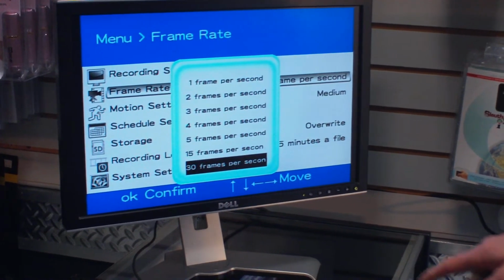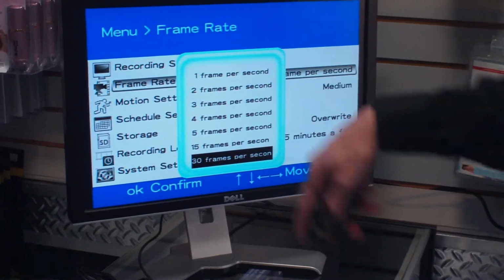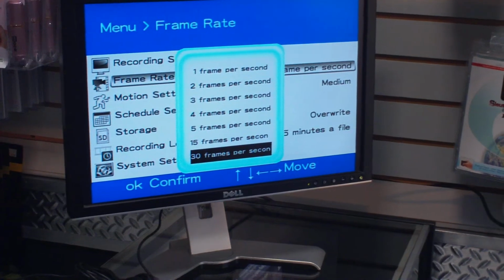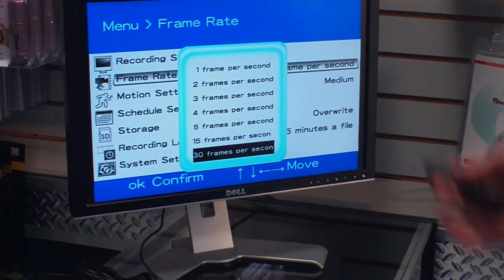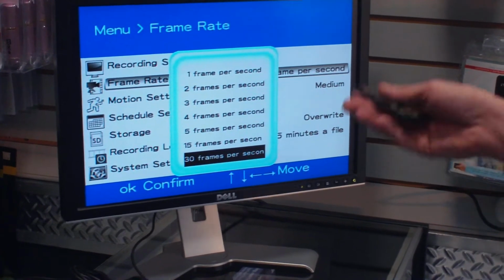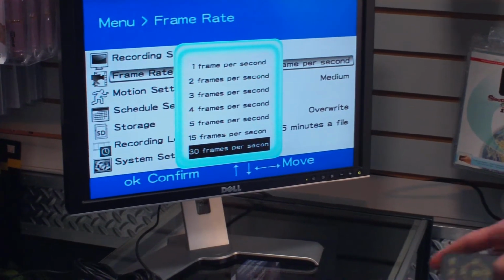Scroll down here, go to your frame rate. You can go anywhere from 30 frames per second to 1 frame per second. Obviously the 30 frames per second is going to be a full running video. You can slow it down, which will actually give you longer recording time if you want. Most people kind of keep it in that 30 frames per second to get that full running video.